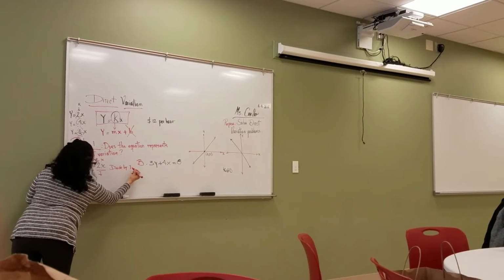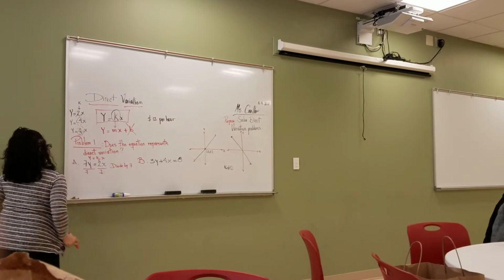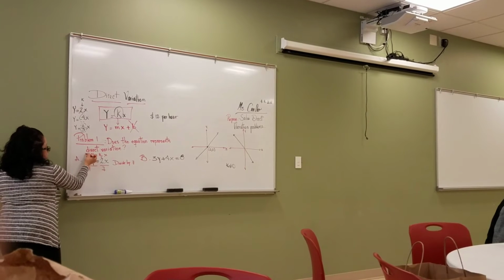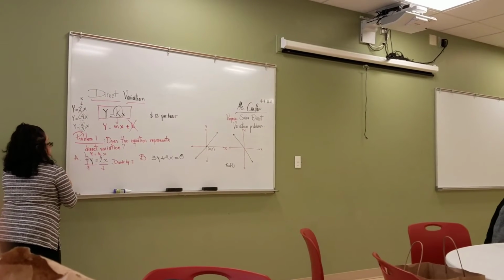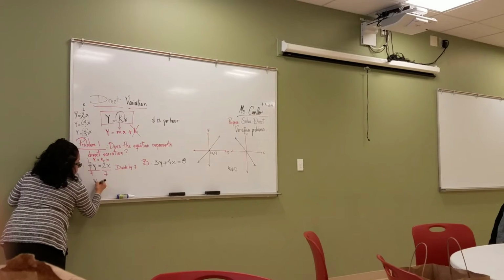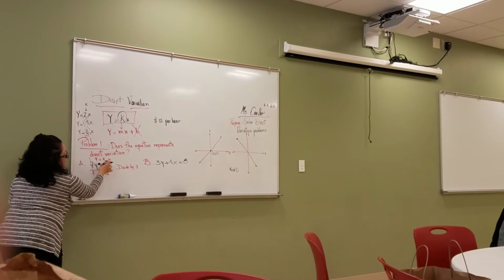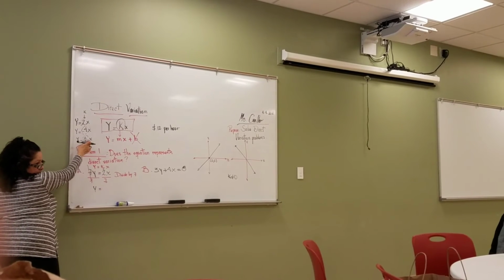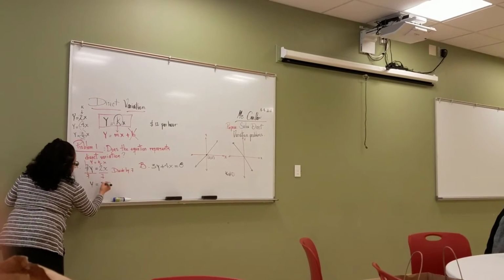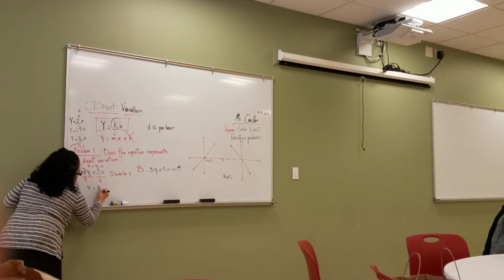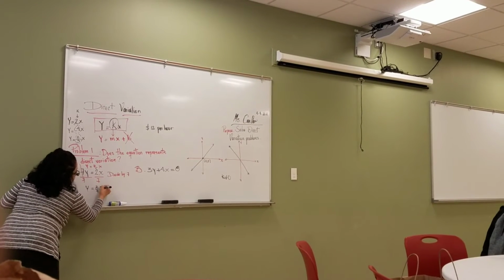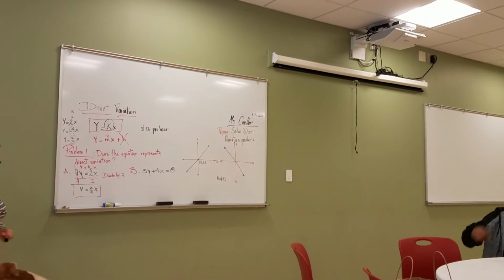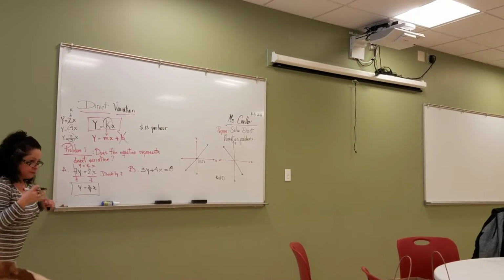7 divided by 7 is 1. So I have my stinky y alone. I can use decimals, or I can just leave it as a fraction. I gave you an example with a fraction. So I can leave it as 2 over 7, and I bring my variable x. Boom. We're done. See? Questions?